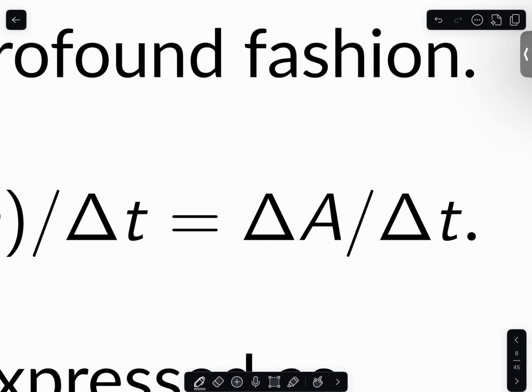We spent 6 weeks on rate of change in the first semester, coming back with a vengeance. You guys need to remember that delta over delta t means slope. If you graph something versus time, you should be able to identify, if I've got an equation, say 2 plus 3t, what's the slope of 2 plus 3t? Ooh, that should be faster. What's the slope of 2 plus 3t? Show me with your fingers.